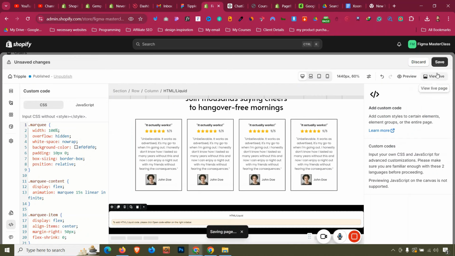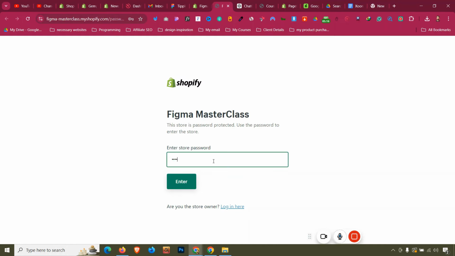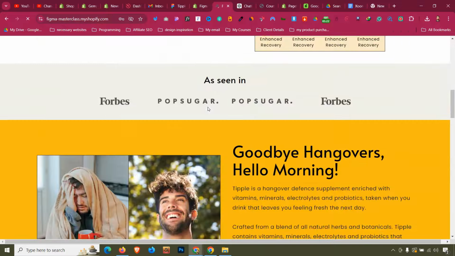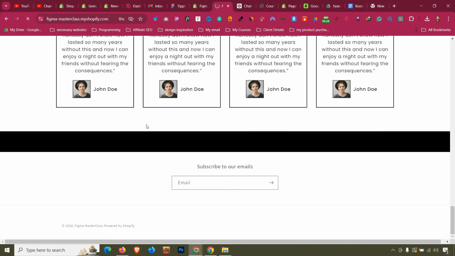Now we need to click save, and then we need to publish the page to see if it is working or not, right? So let's click on save and publish. So click on the publish button or Control Shift S for the shortcut. Okay, then it will work perfectly. Now if I click view live page, I may need to put in the password, 1234 is the password. And as you can see, there is some extra section coming from the theme. So if we scroll down, there should be the text, but my text is in white and the text background is not showing.